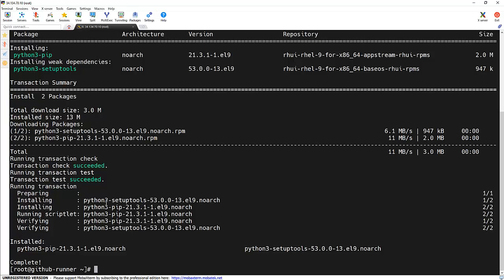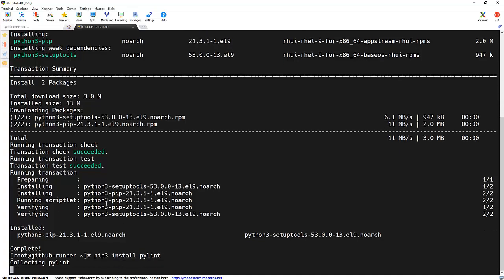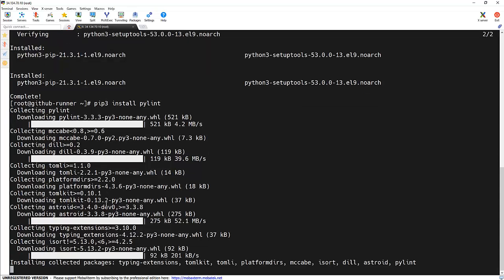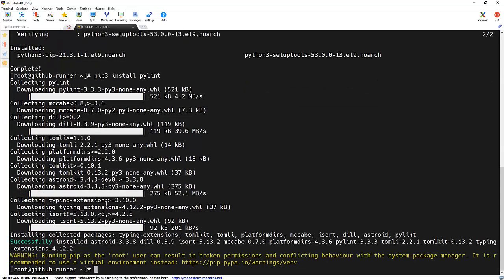Pip3 got installed. Let's install Pylint again. In a similar way, we can install any of the dependencies or required packages to run our workflow.